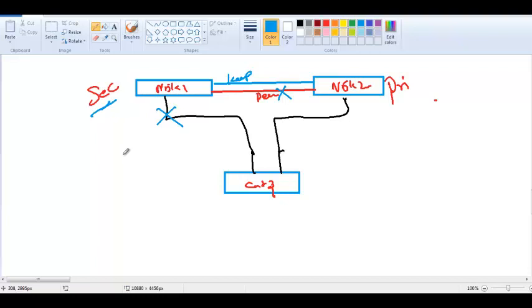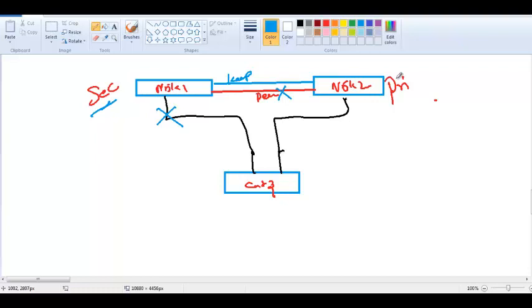Because when new MAC address comes, it will cause loop. So to prevent the loop, the member port on the secondary switch will be blocked. And primary switch will continue flowing all the traffic. No problem for the traffic. Understand? When the peer link goes down and the keep alive is still available, what will happen to the traffic? Nothing will happen. All will flow via primary because the secondary member port will be blocked to prevent loop.